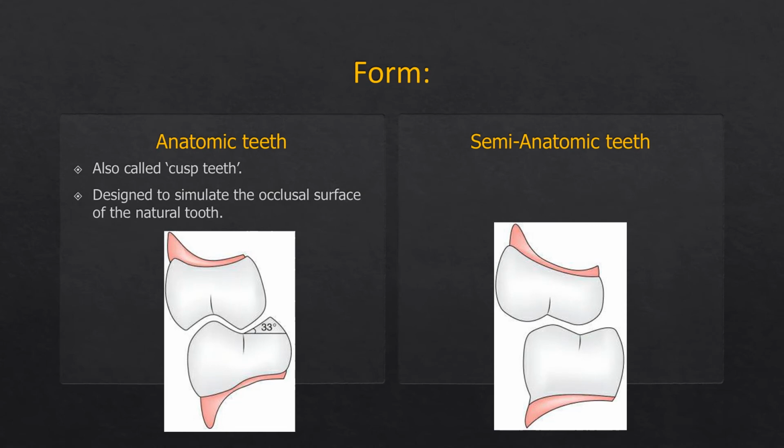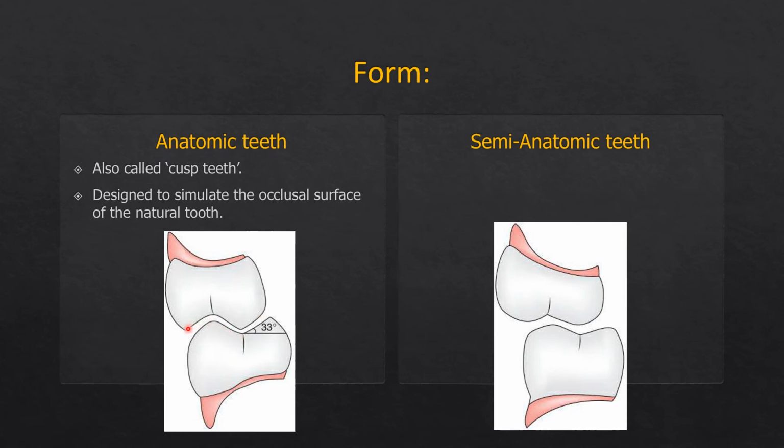Next is the form of the teeth. Once you have selected the tooth mold depending on the buccolingual width and mesiodistal width, we also need to take into consideration what type of occlusion we will be giving, and also aesthetics. We generally have two categories of posterior teeth. They are classified as anatomic and semi-anatomic, and non-anatomic. Basically, semi-anatomic teeth are also a part of non-anatomic teeth.